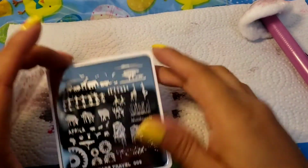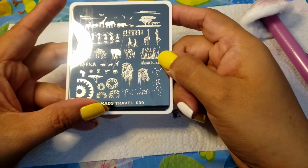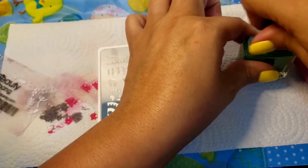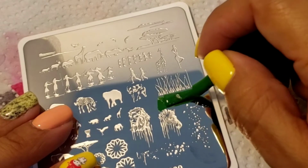All right, so the next plate I am going to use is this one. And I'm going to use the grass using the Born Pretty and the numbers 12. Just going to put grass underneath, and then I'll just do an egg on that thing.